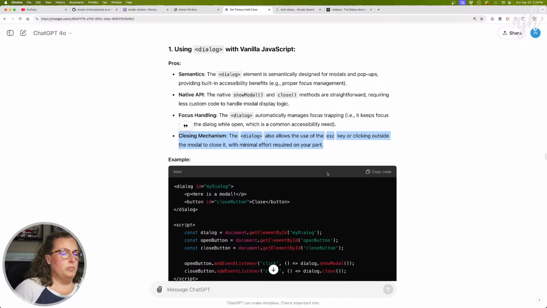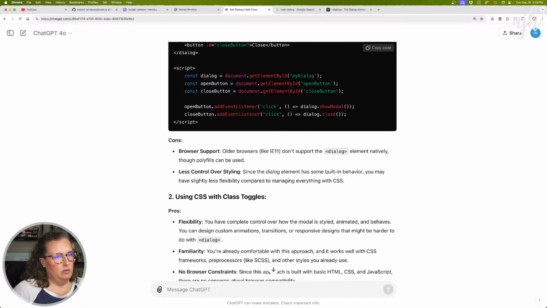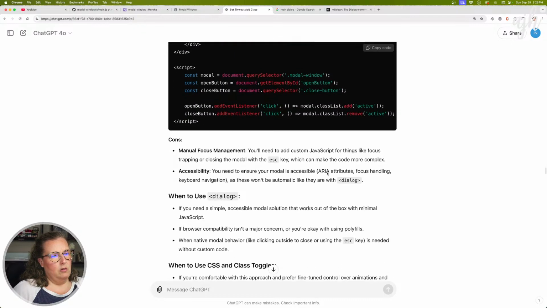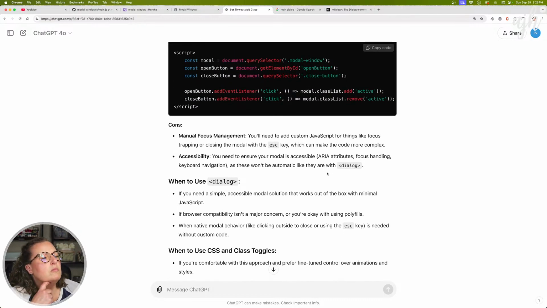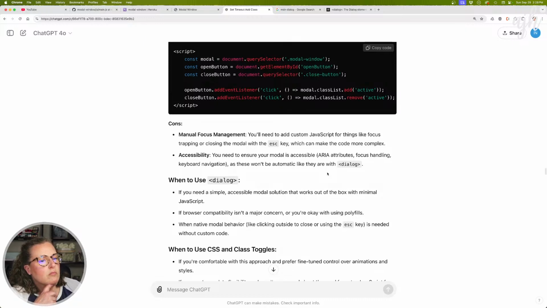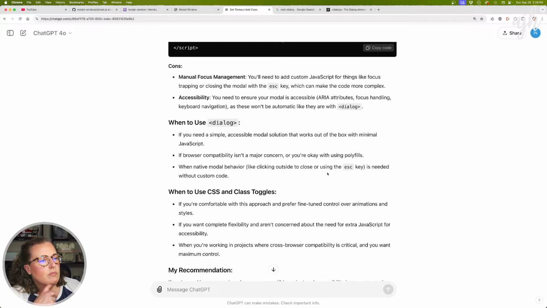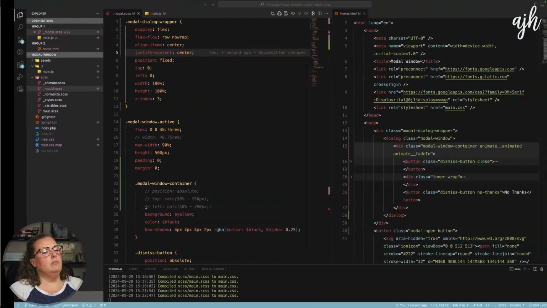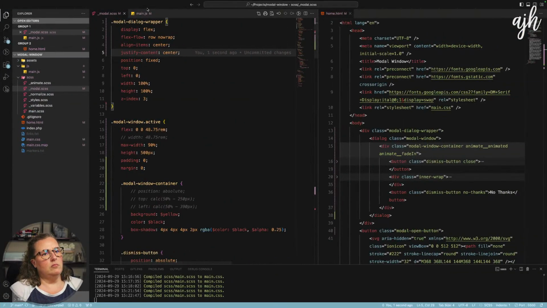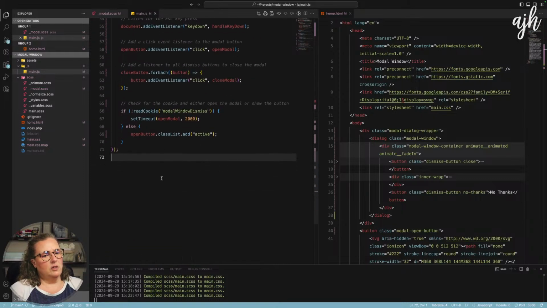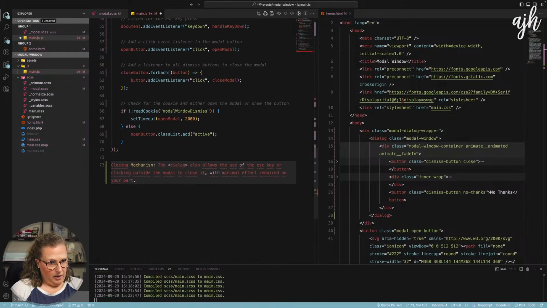So let's ask it. This wouldn't be the first time I had contradictory information. When native modal behavior like clicking outside to close or using the escape key is needed without custom code. It's going to keep a little list of things that I'm going to ask it about.